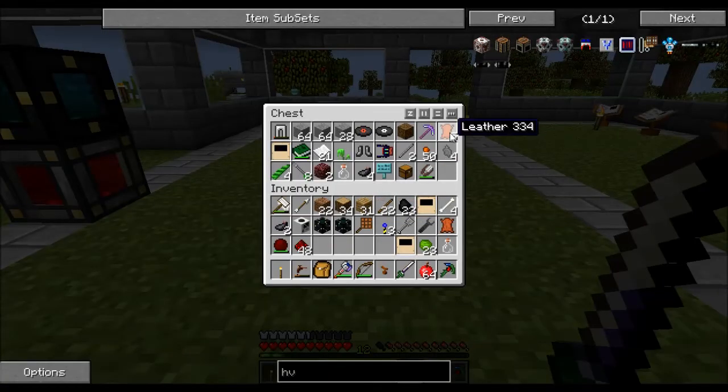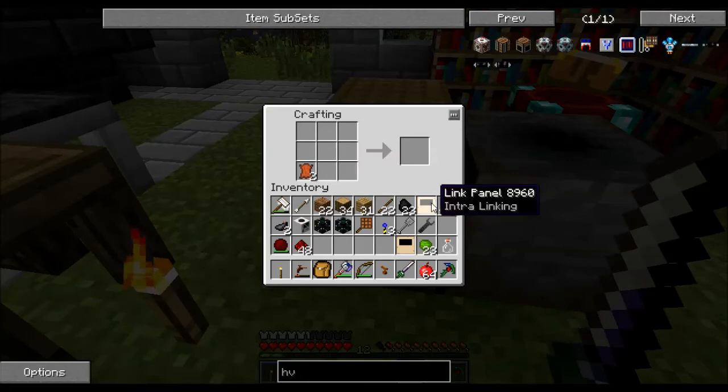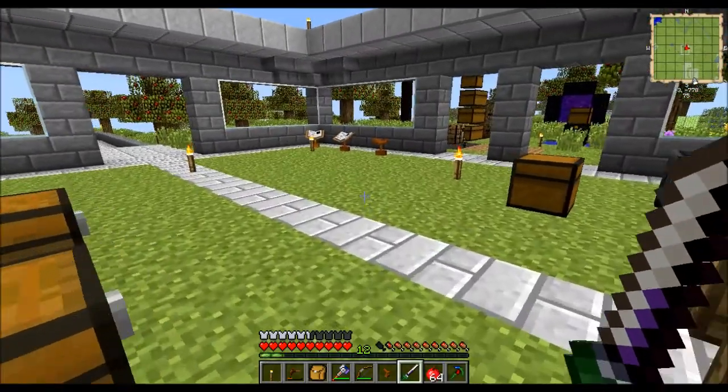And then we need another piece of leather. So once you've got a panel, you just throw a piece of leather on there, and we get the unlinked linking books with intralinking. I gotta remember to say that right.